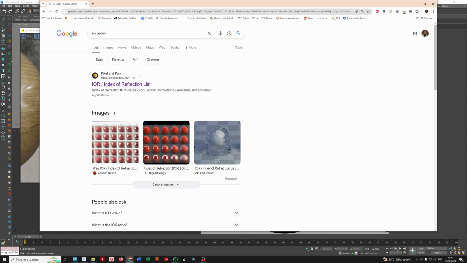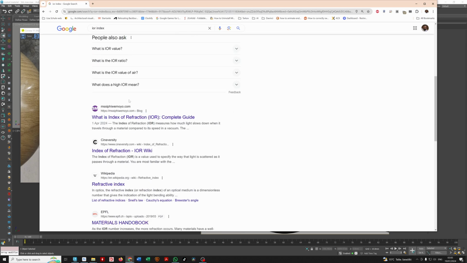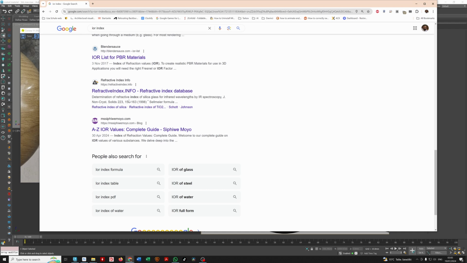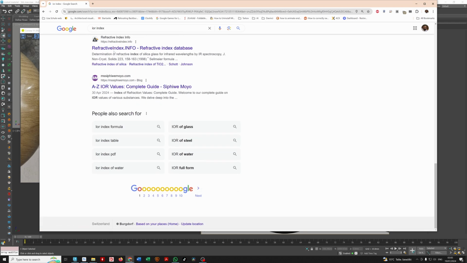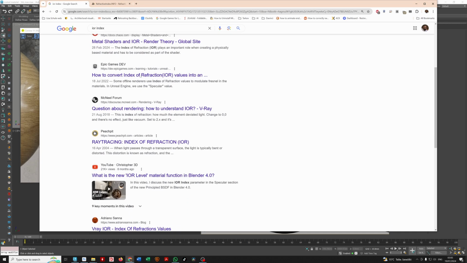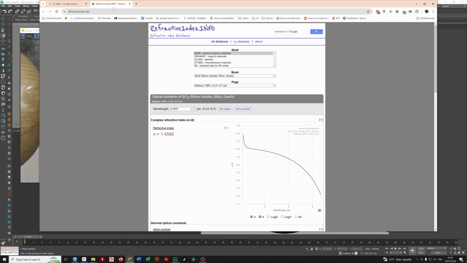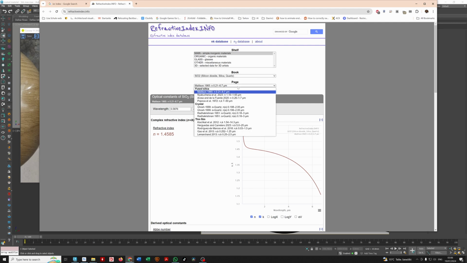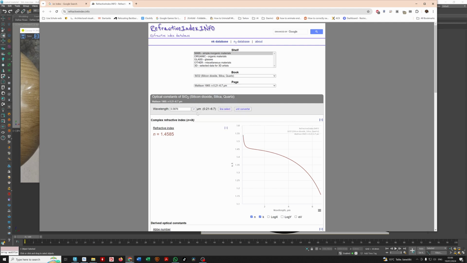Here we go. Pixel and Poly have decided to put one up because everyone else is going somewhere else. So why not try and get some of the work there? Was it this one? I don't remember anymore. It's been so long since I've been there. Yeah, it was this, refractive index info. Okay, so this is like the god of it. But the thing to realize is you get to choose a book. So, I mean, this isn't a book, this is an item. And this is a page.